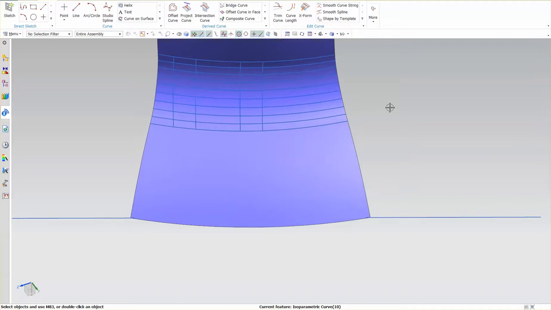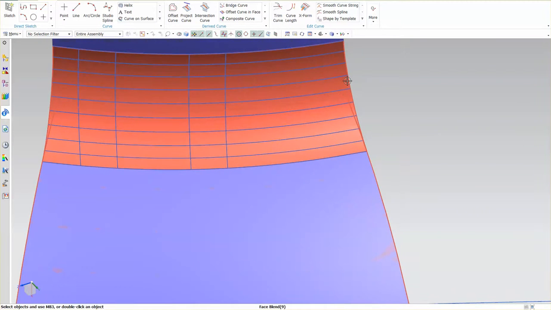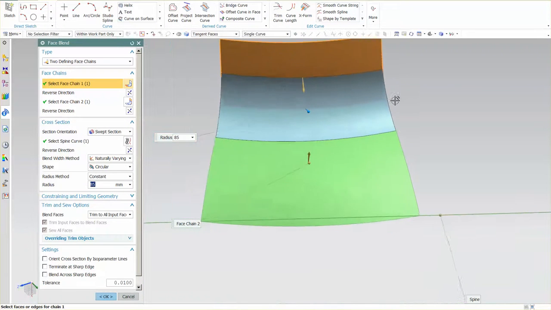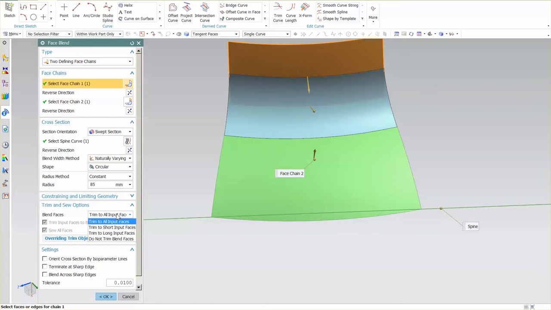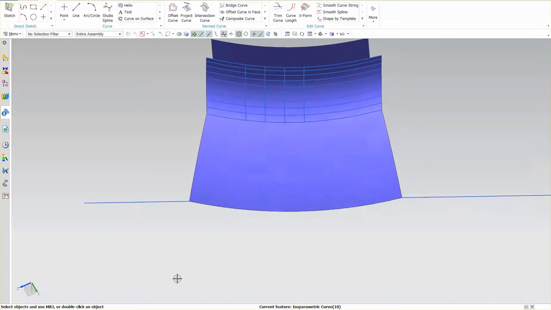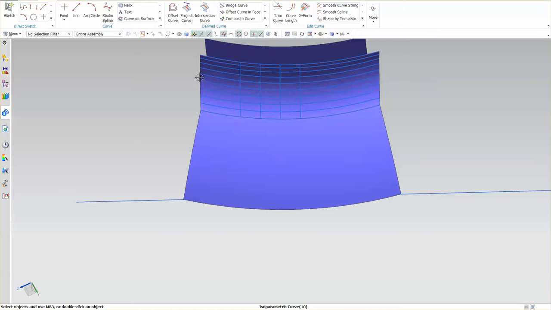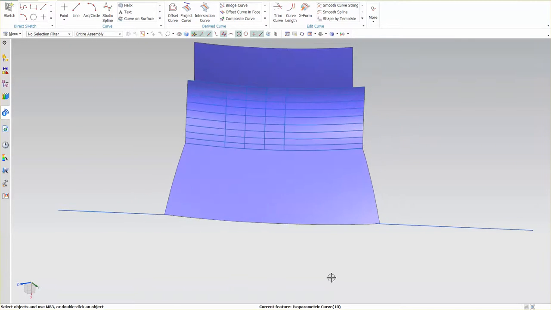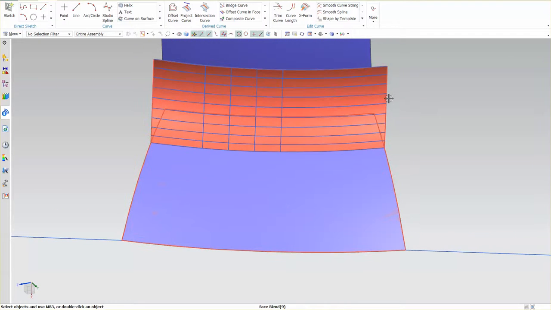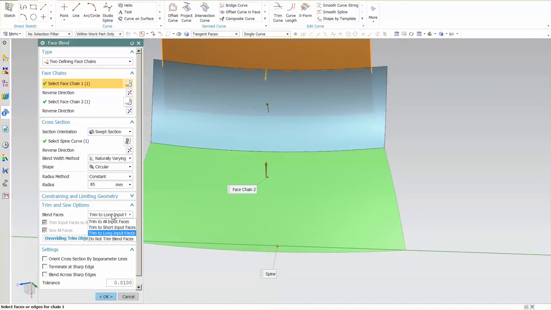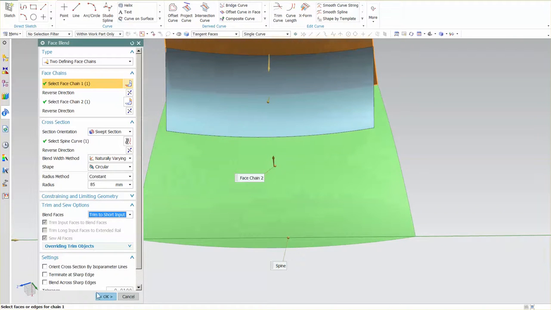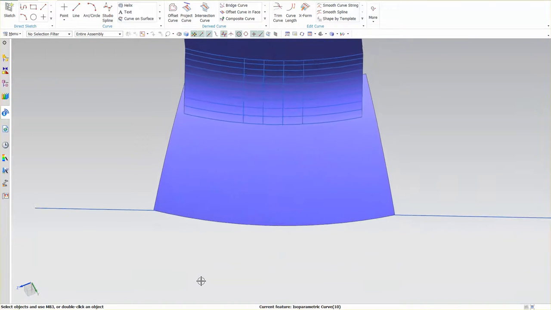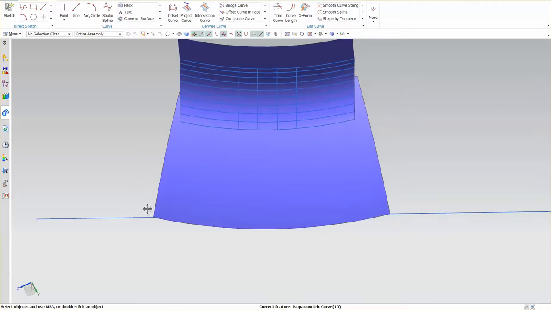Now, something else you should know is depending upon how you attach this blend. In this case, I have trim all, and I'm going to say trim to long faces and select OK. If I look at my edge faces here, you can see that these edges are now also perpendicular to my spine. So that's another way to indicate what your edges are basically doing. If I come in here, double click on this, and I can change that from long to short, same basic thing happens. These are now perpendicular to that spine.